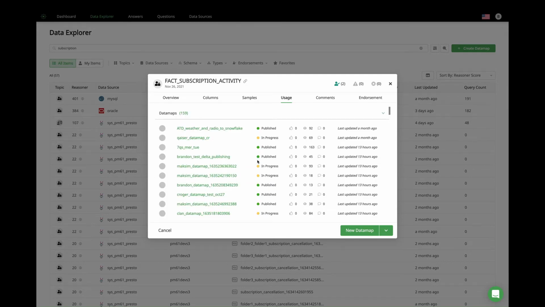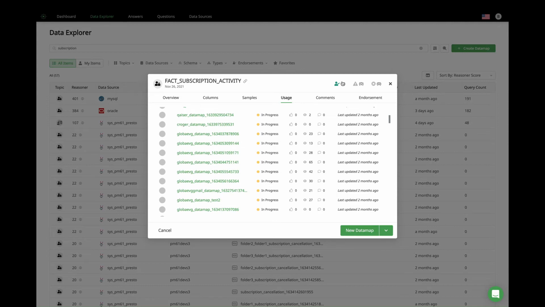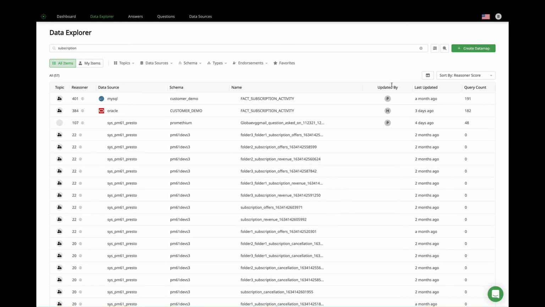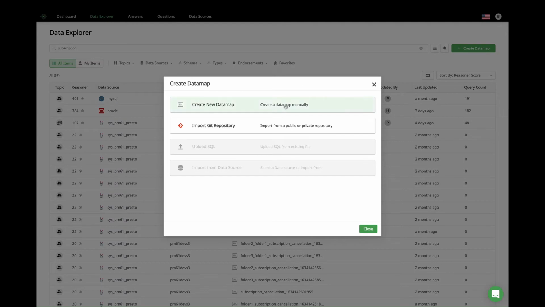But that's not what people really want. What they really want is the fastest way to find and use the data to answer a question or to find the answer itself. So the question we ask is, why can't the data catalog do that for them? Let me show you a demonstration that gives people exactly what they want and need.